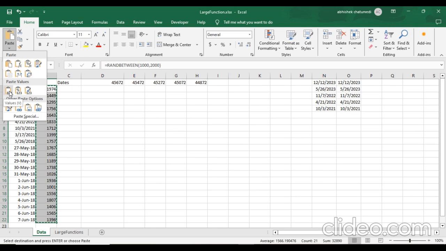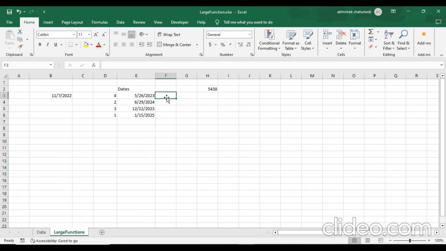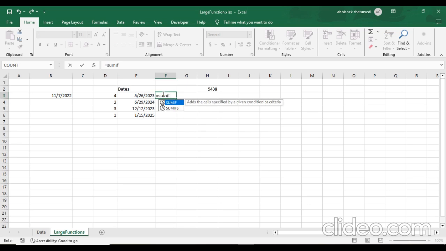So now I get some random values, and now the question is I want the total sales of these particular largest values. So how can we do this? We go to the F3 cell and apply the SUMIF function.